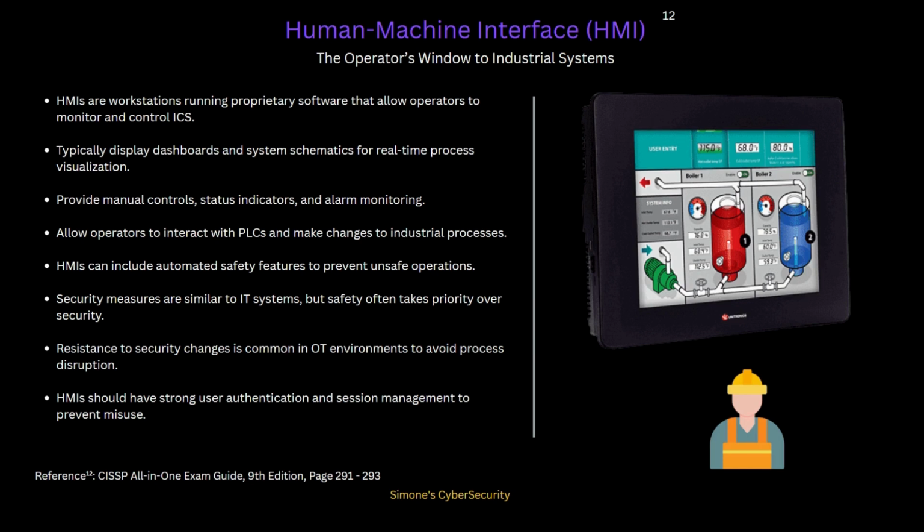Technically, securing an HMI is much the same as securing any other IT workstation. You could add EDR tools, mandate strong authentication, conduct vulnerability scans and penetration testing, or enforce unique credentials for each user. But in OT environments, things are not that straightforward. Because HMIs are mission critical systems, any disruption can cause downtime, unsafe conditions, or even physical harm to humans. That is why safety is of paramount importance in OT.